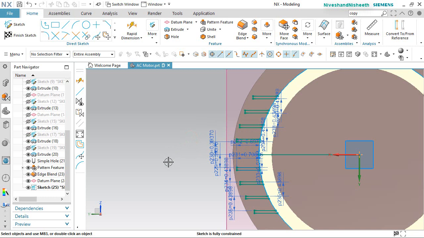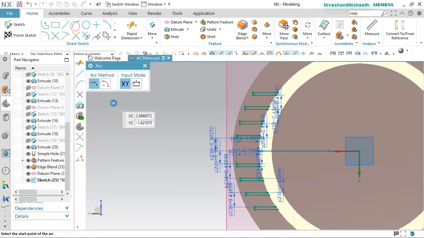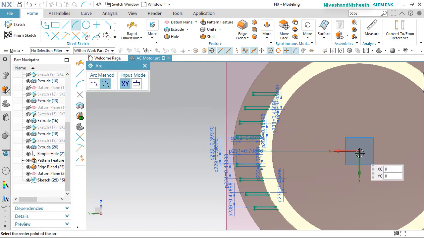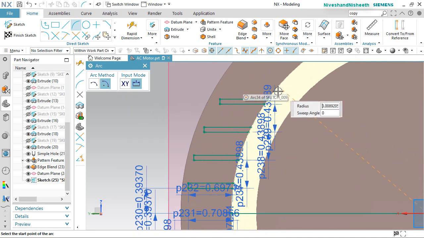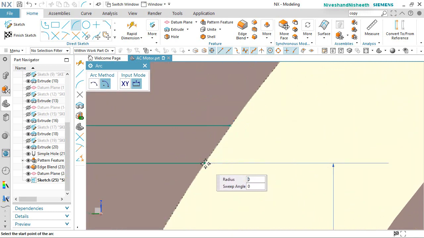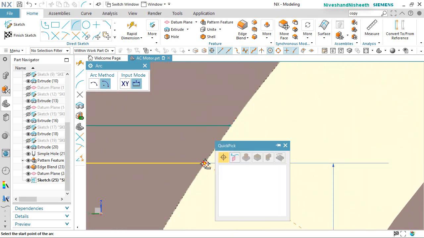Now all the rectangles are made here. We create an arc one by one over each endpoint of the rectangles to close the sketch profile.